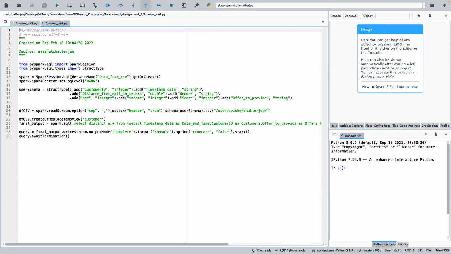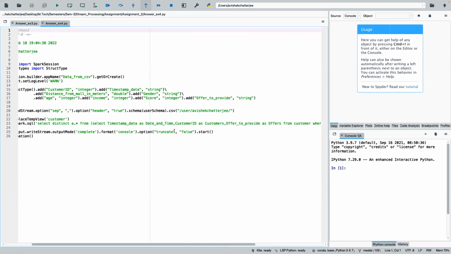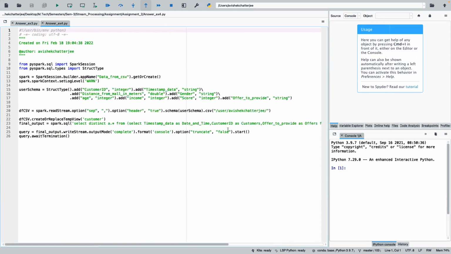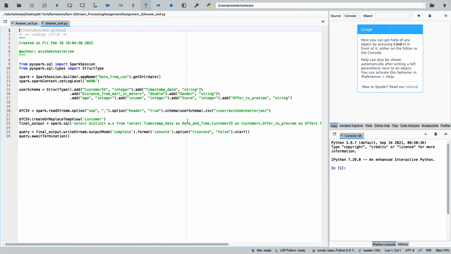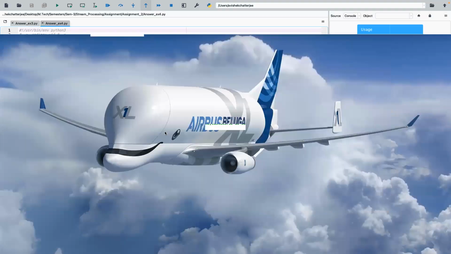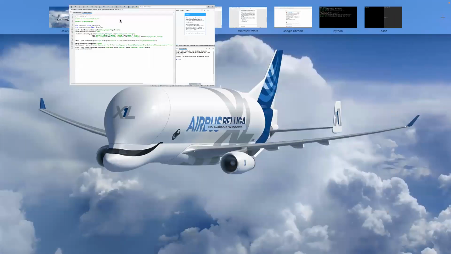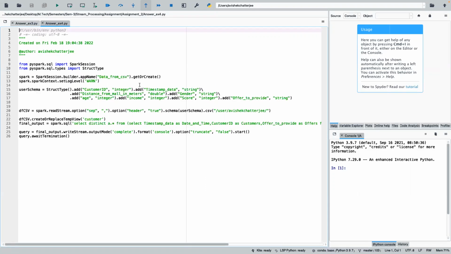It is my streaming portion where it will be fetching the records. Here I am checking for less than 800 meters, wherever the customer is, display those customers and provide them the offers based on the clusters which we have already predefined. Based on the clusters' availability, it is kind of a lookup dictionary we will be using internally.